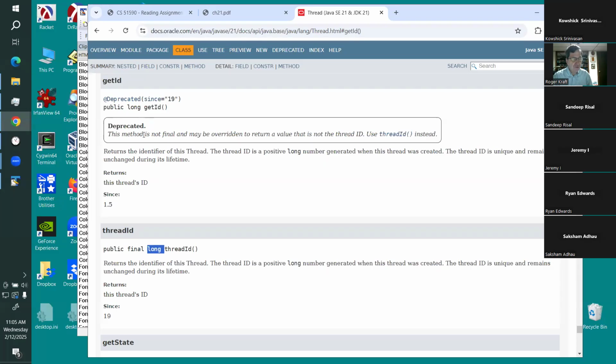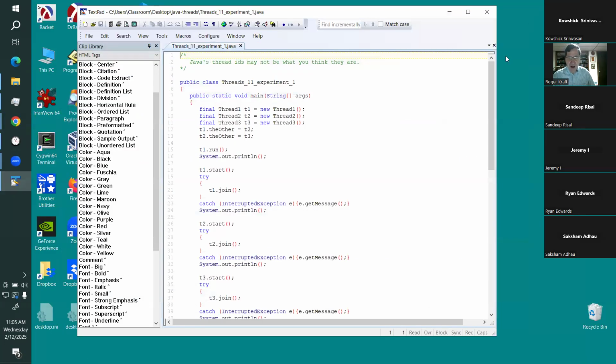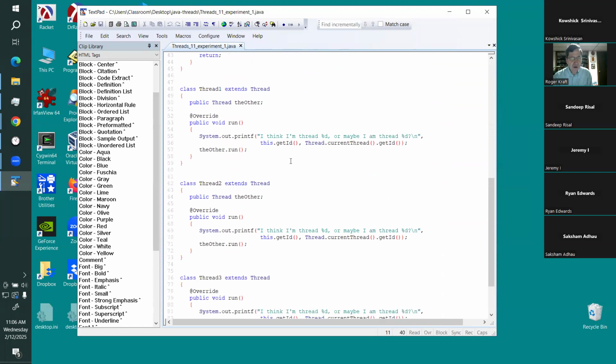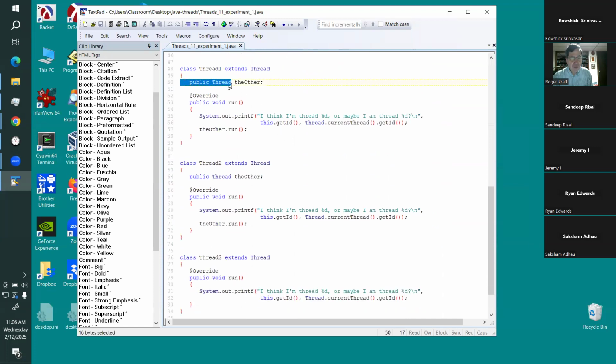So a long is returned as the thread ID number, but it's not the operating system's thread ID number. It's not globally unique. Any two Java processes can also have a thread 7 or thread 10. It's a number that Java gives to the threads more or less in the order you create them, and it's a little weirder than that too. It's not a global thread ID number. It's not the operating system's global number. Let's look at this code here. It's a little bit tricky, but it's going to show you that the thread ID numbers are really kind of weird. I create 3 thread objects, but the thread objects are a little bit different. Each thread object has a reference to another thread.